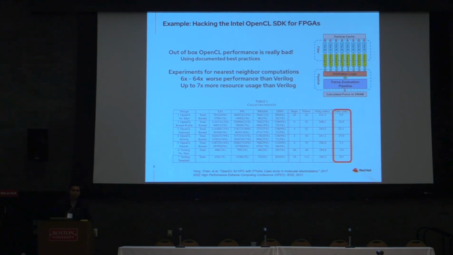We got miserable performance. We followed the best practices guide to the letter. We did what we thought, based on all the documentation out there, that this is what we should be doing. And for an application that works well in FPGAs, if you code it in assembly language, we did not get good performance. But we knew that it wasn't the compiler, because the Intel engineers actually get good performance. We knew it was something that we were not doing right. There was a disconnect between what the compiler was expecting versus what we were giving it.